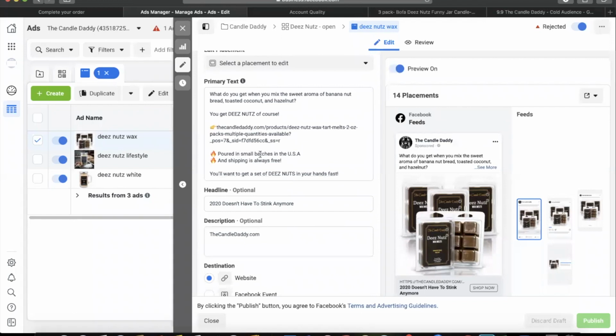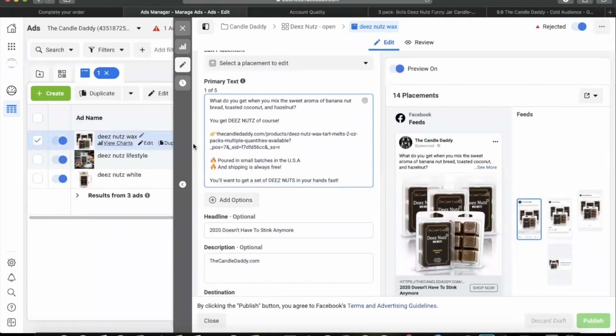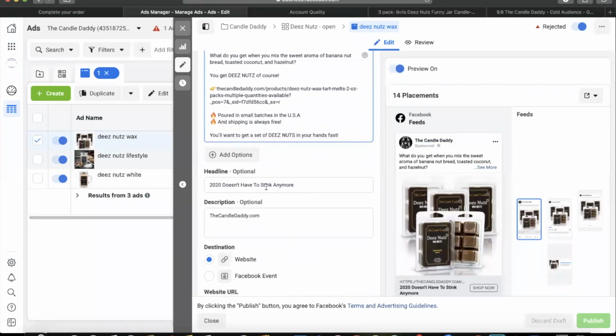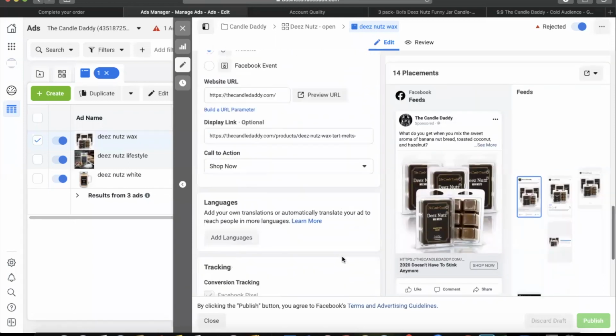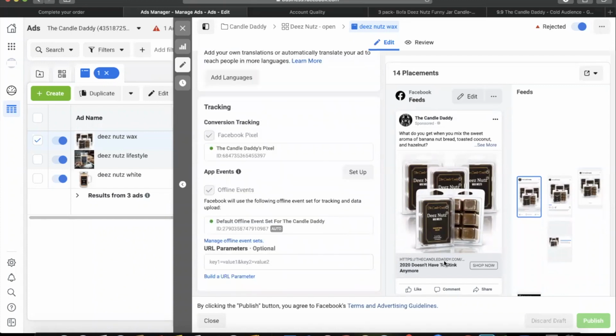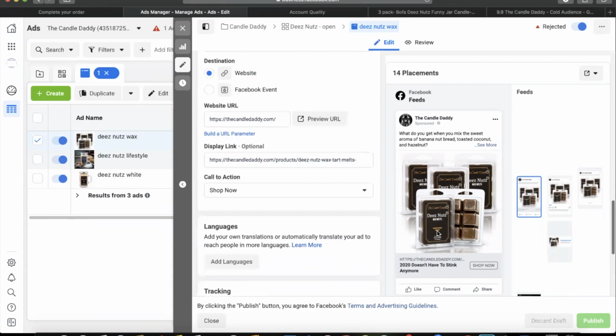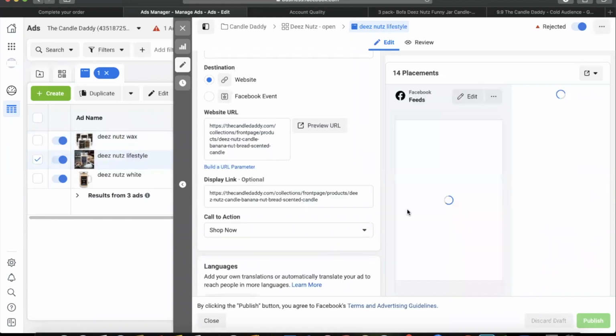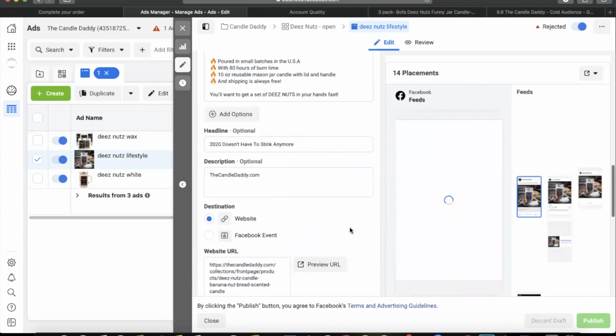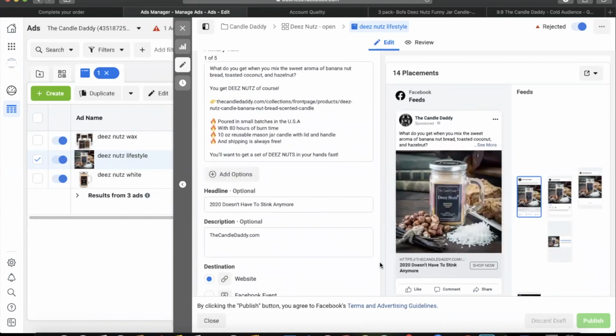Okay, it's picking up on small batches and wax, and that's probably where this is getting flagged, and all this other stuff that plays into that language. So now they manually review it then? Yeah, they'll come in here, they'll check it, and they'll see that it's a candle. Okay. So you don't think the name D's Nuts plays into it at all? It could, but it didn't. That wasn't what it was striked for. Okay. Inappropriate language isn't an issue. They're going to see this very quickly that it's totally fine. Okay, cool.